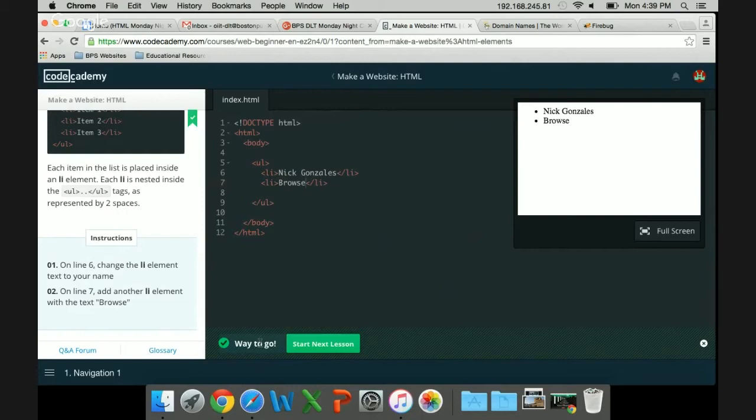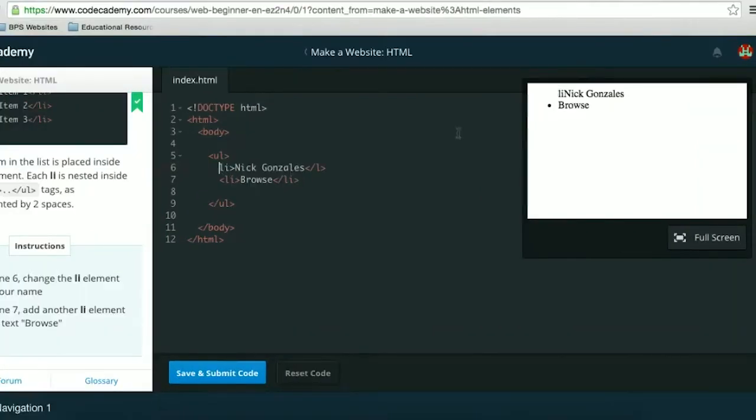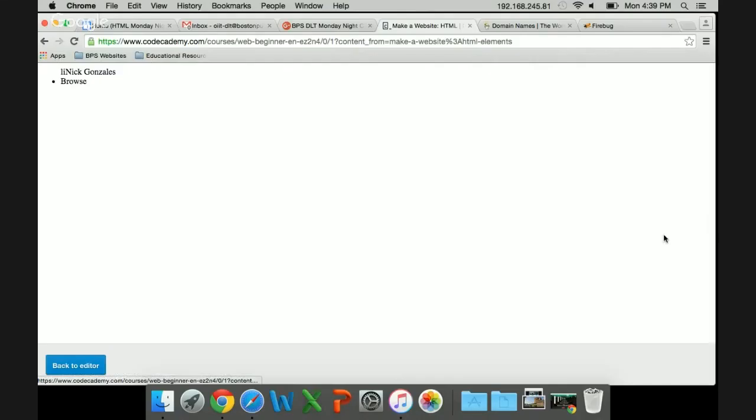And it was good, right? It says way to go. But let's mess it up and see what happens when it doesn't work. Let's put L, and let's just forget to write the I, and let's put no bracket here. Do you see my code? Right here on the left, because I don't have a bracket and because I don't have an I in the back following the L, my code doesn't come through correctly. If I were to go full screen and check it out on the front end, because this is the front end on the right side, this is what it's going to look like. And that doesn't look right.